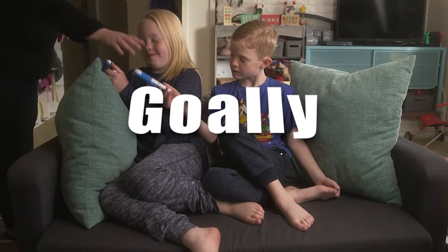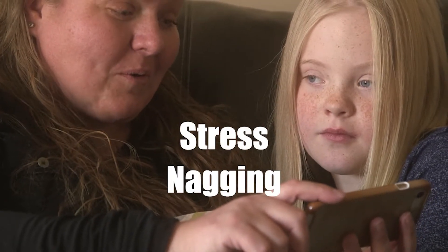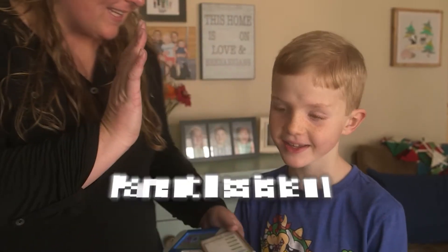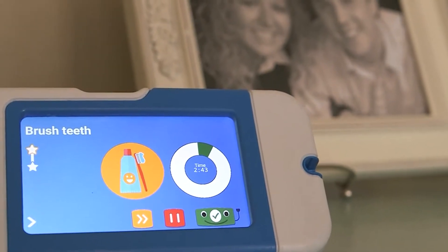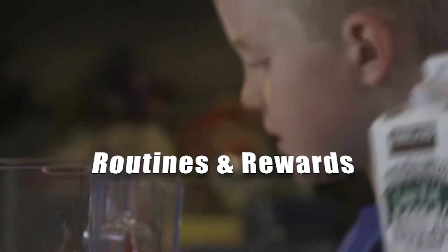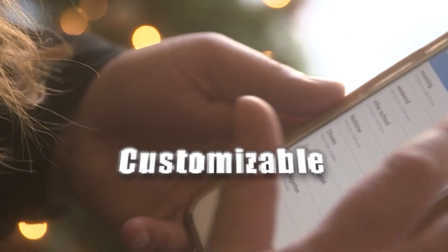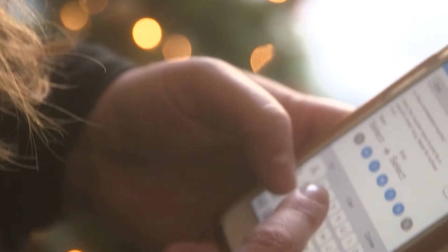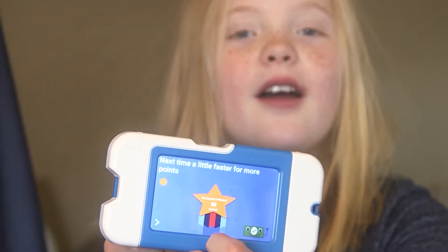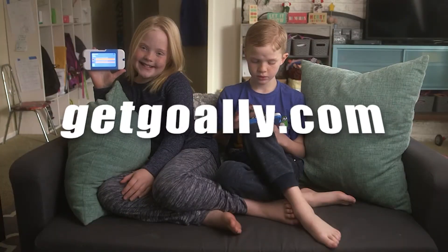Just like I'm going to follow through with talking about Goalie. Goalie is a suite of therapy apps for special needs kids used by clinicians, educators, and parents. Are you tired of all the nagging and stress? Well, no more. Goalie is your parent assistant that tells your child what to do step by step so you don't have to. Goalie is a pocket-sized device that allows for easy programming of routines and built-in rewards functionality, making daily activities a breeze. It's easily customizable, with visual cues like a phone but none of the downsides like a web browser. Check out getgoalie.com for more info.